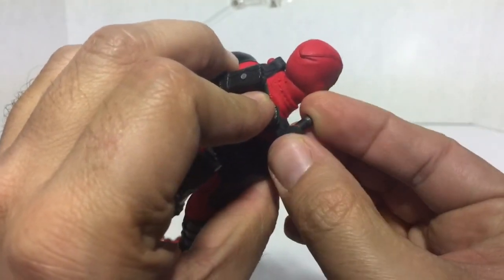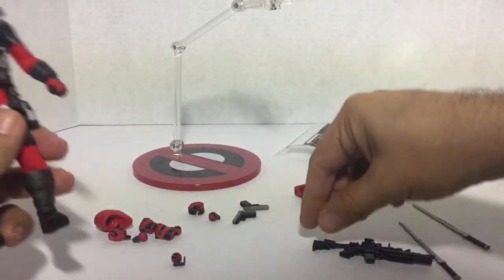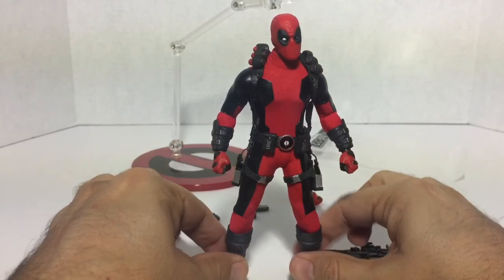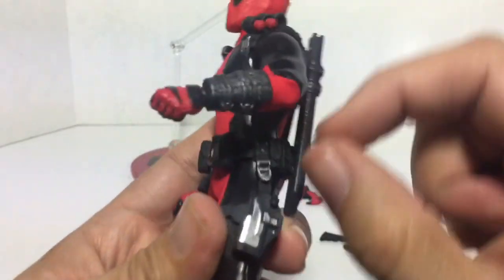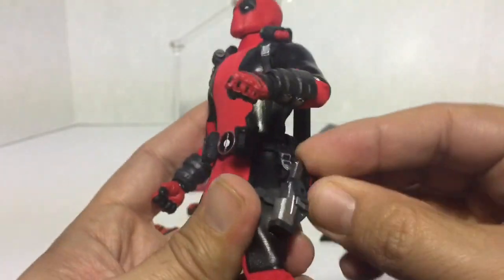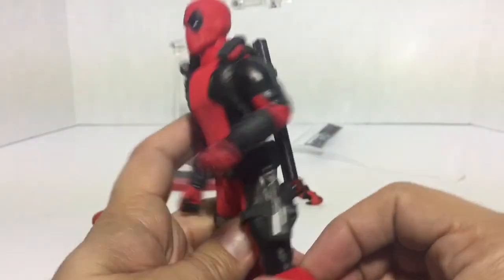I will tell you, first impressions of this figure out of the package is just like every other Mezco figure I have. And to be honest, these guys are great. Mezco puts out a really nice product that I am very surprised each time I get one, because when you look at their pictures and stuff, the pictures never do them justice as to what you actually get. These guys are fantastic. And the gun strap does come up. It has a little button, a little hole there with a little peg, so you can just fit that in there. Come back around. Boom. Nice, easy. Easy peasy, lemon squeezy. Just like that. Really nice.